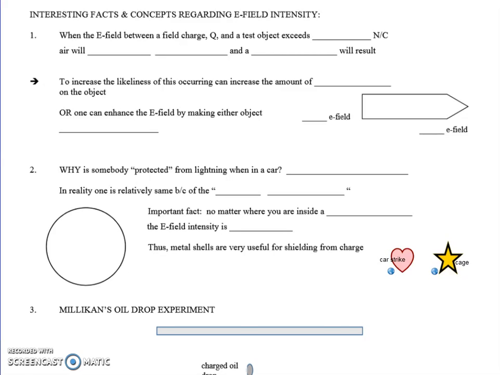The second one is associated with being in, let's say, a car and being hit by lightning. And most of us understand that we're kind of protected if we're in a car, but we're not necessarily sure why. Spoiler alert, it's not because of the rubber tires. It's something else entirely different. So I want to establish those and show you two little quick YouTube clips to illustrate. And then when we come to class, I'll address questions and I'll maybe show you some other things to bring it home. Okay, so let's start with sparking.